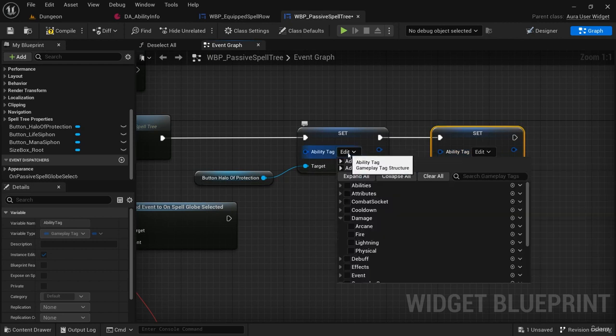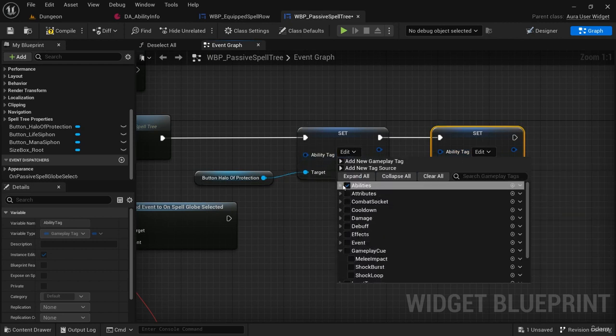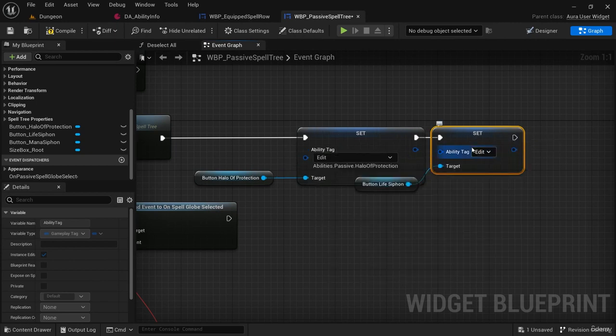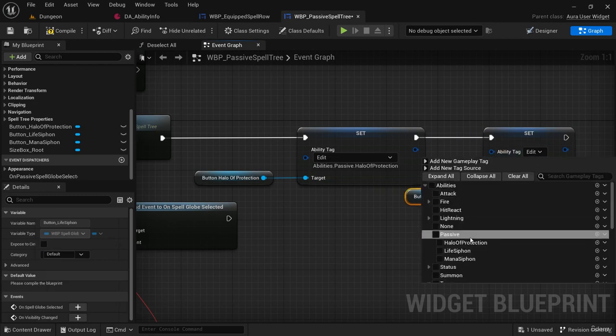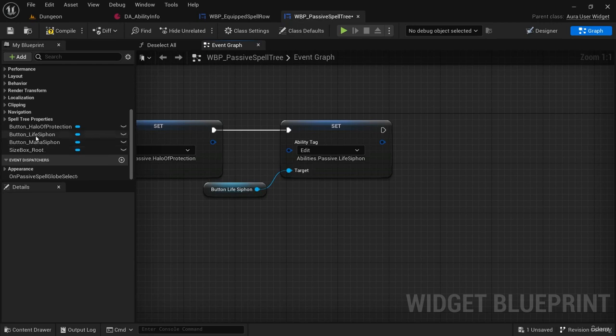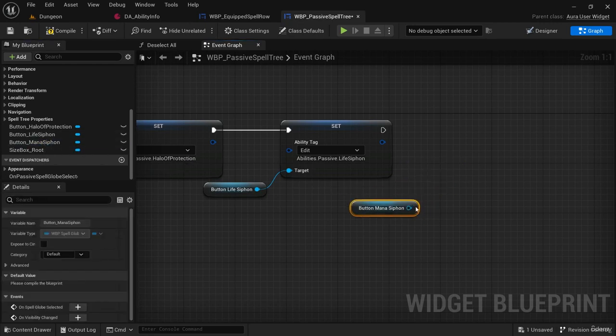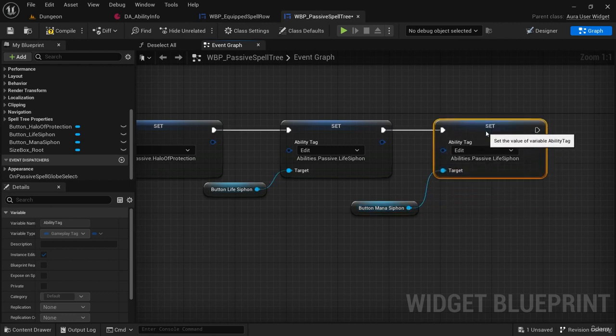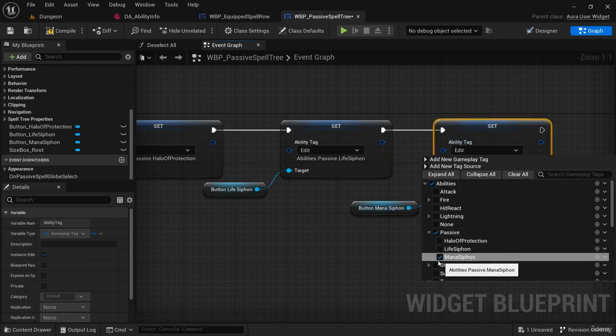Now, Halo of Protection needs an actual ability tag. So it's going to be Abilities.Passive.Halo of Protection. Life Siphon gets its own ability tag, which will be Abilities.Passive.Life Siphon. And then, of course, Mana Siphon is going to get its own tag, and this will be Abilities.Passive.Mana Siphon.